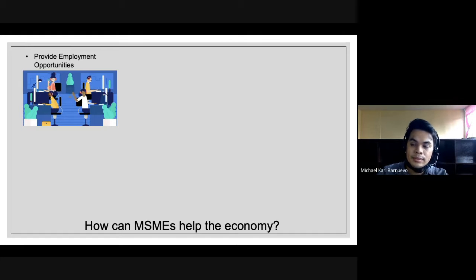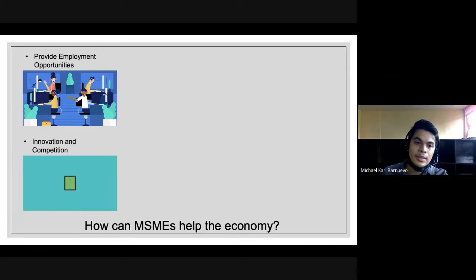Okay, what else? Innovation and competition, especially in the hospitality industry. This is very important. Kung pala tayo sa restaurants, no? If we have competitor restaurants, di ba anong ginagawa natin? Usually, di ba, we improve our offerings, our dishes. At the same time, decreasing the price. No? The lowest price possible.